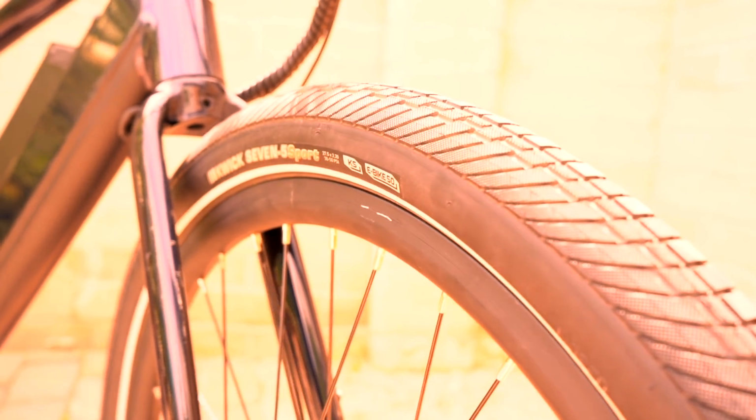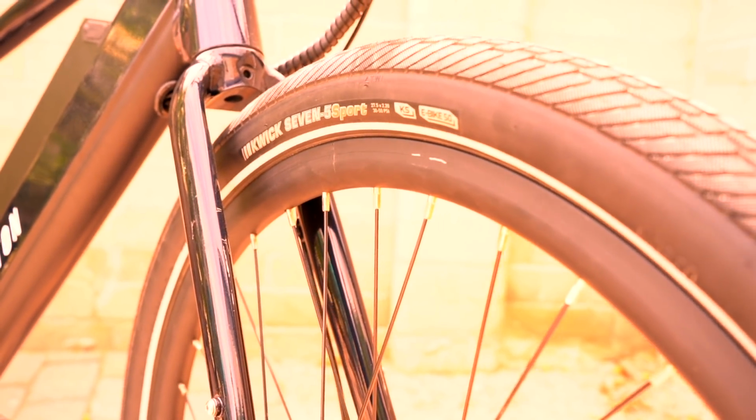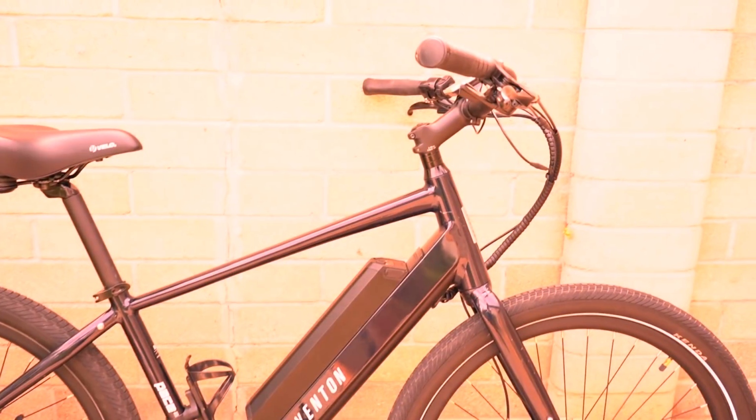So kind of matching the cruiser bike style, these are the Kenda Quick 7.5 Sport tires that are 27.5 by 2.2, and they have that balloon style, so they've got quite a bit of air volume for a comfortable ride, and a smooth tread pattern for an efficient ride feel, and some channeling to help dissipate water. There's also reflective striping on each side of the tire for help with being seen when you're out and about riding at night. So the ride style in general is pretty relaxed and comfortable.